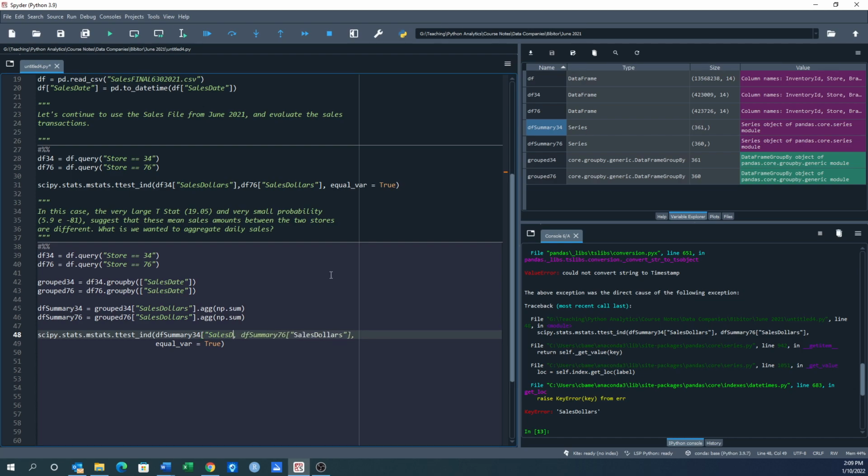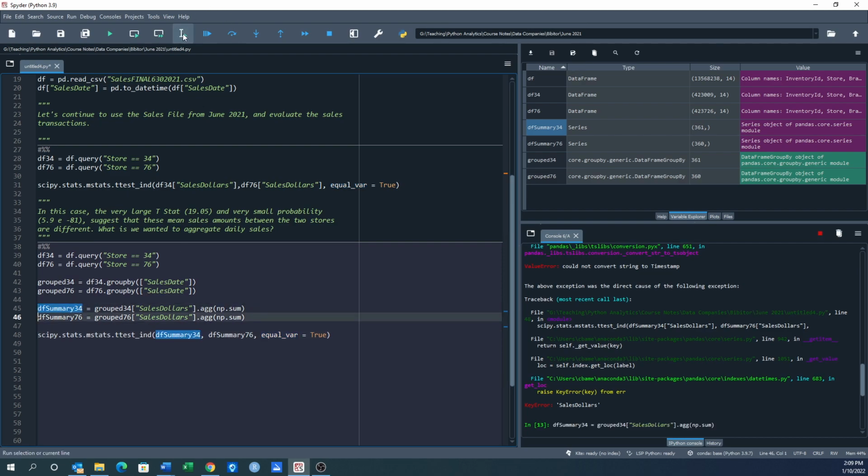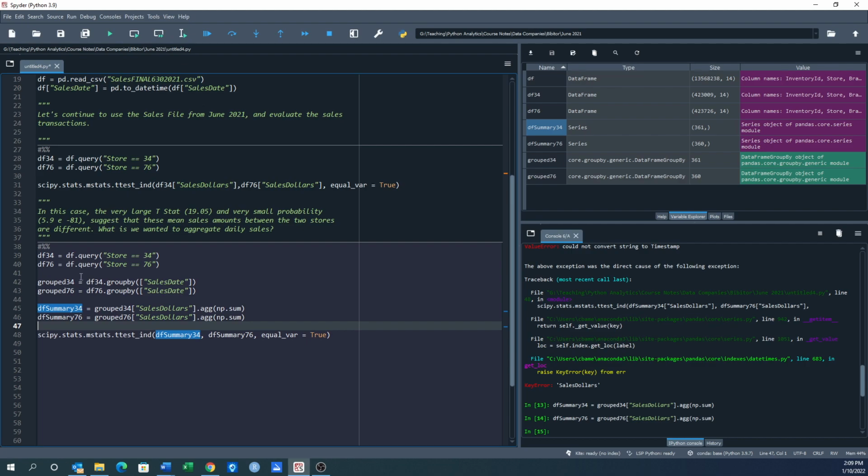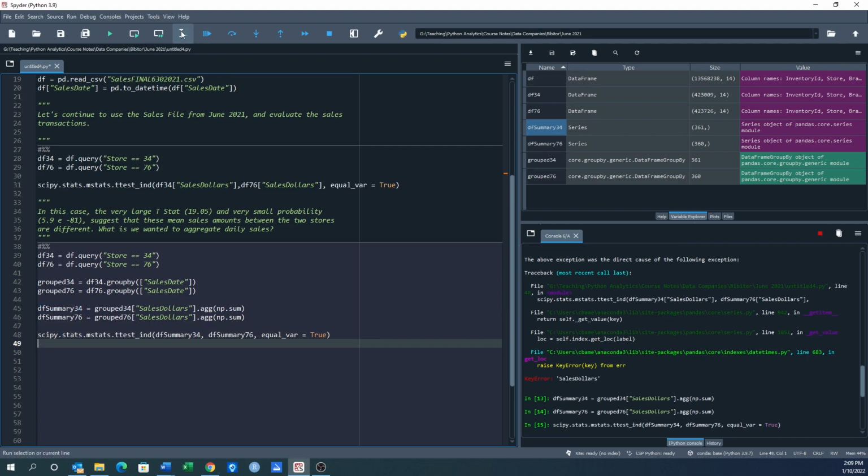I think I could just leave that out. Let's see if that's true. All right, I think I got that right. Let's make sure that these are working. Those are both working. And now let's just do this.